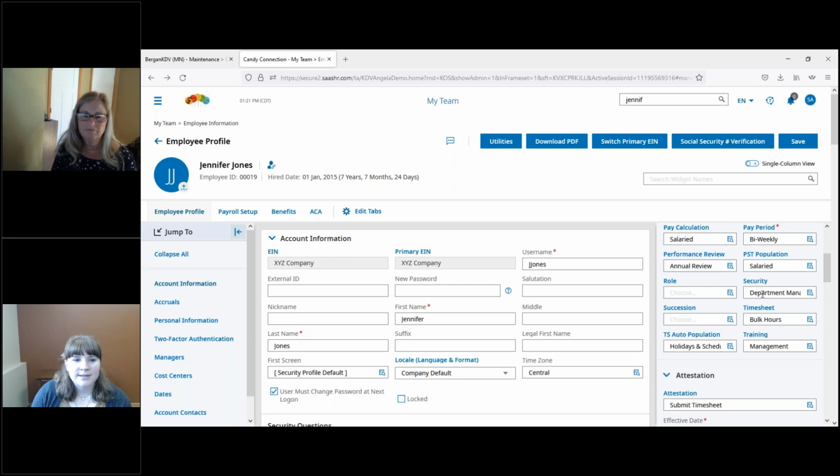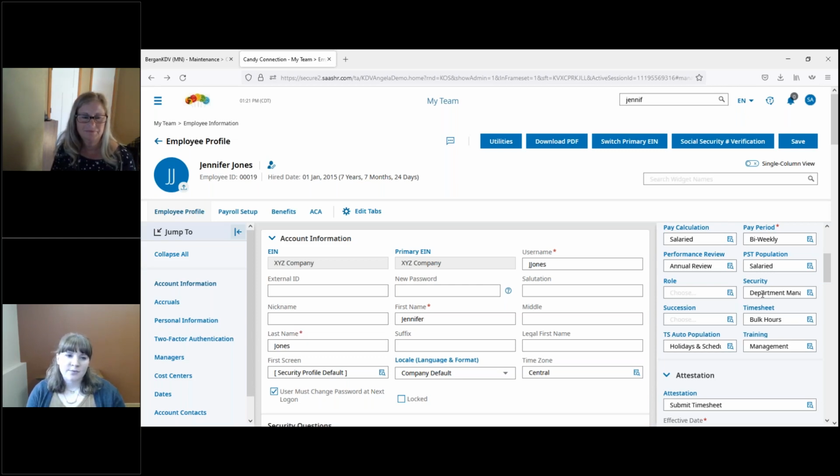The second piece is visibility. If I'm a payroll admin, I need payroll processing permissions, and I need visibility of the employees in the payroll before I can process that payroll. There are two main areas of visibility.